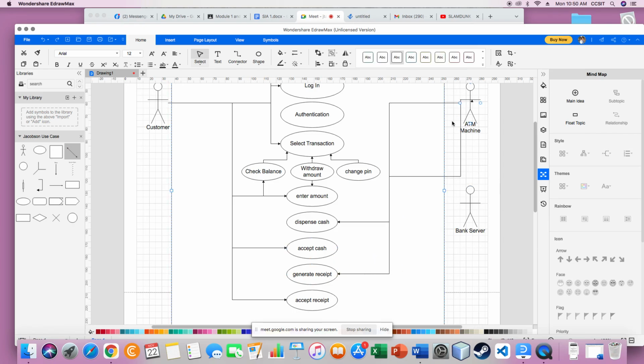Okay. So another is the bank server, no? So the bank server has the process to authenticate, no?